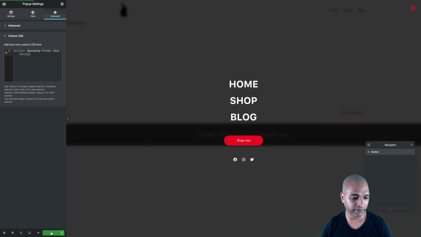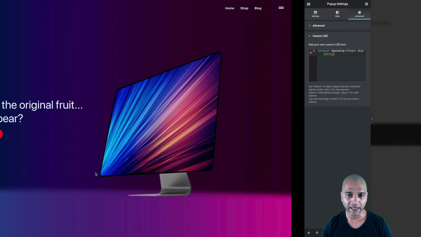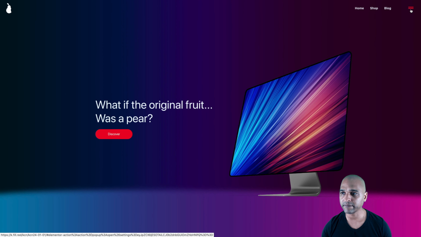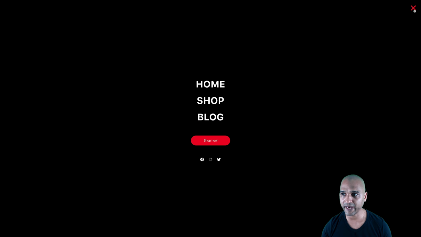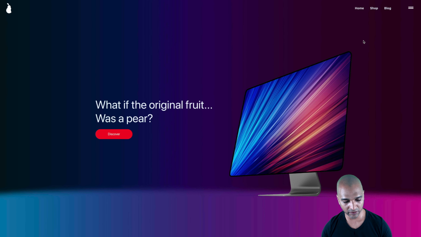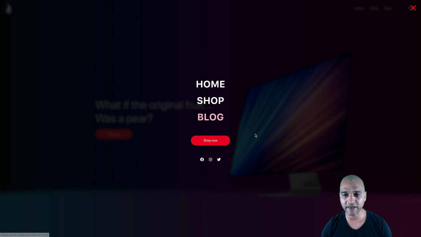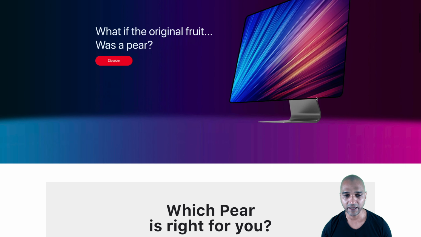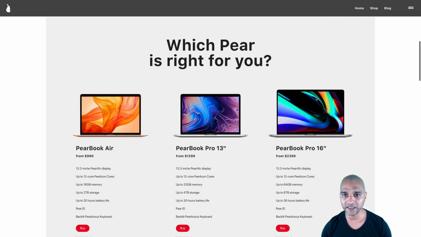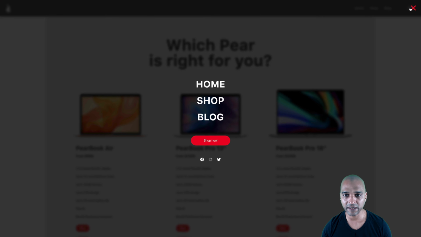Blurred. So let me update that. Let me go back to the front end and just one more time to show you, this is what we had before I refresh the page. Let me close and let me refresh the page. Okay, so let's try one more time. And now as you can see, it's working. Let's scroll so that you can see it even better. Let me click, and as you can see, the background is blurred, the background is semi-transparent. You can play with the opacity to suit your project, or you could have just a regular background.